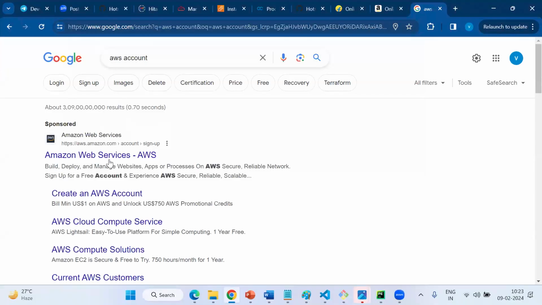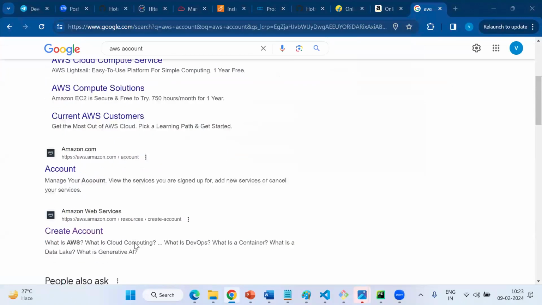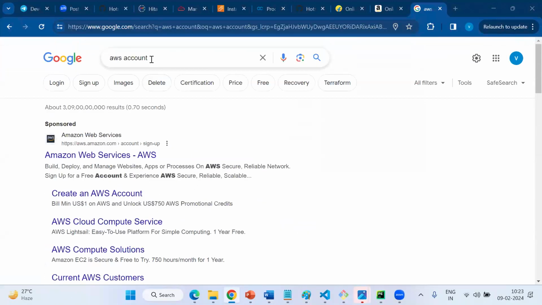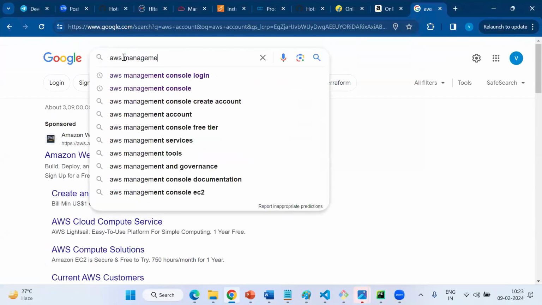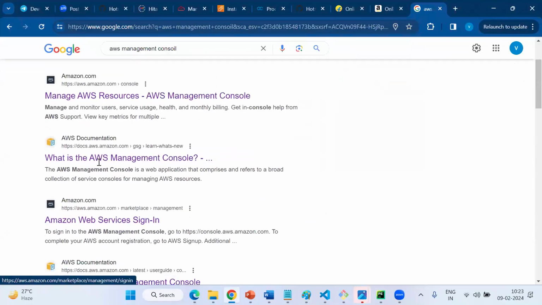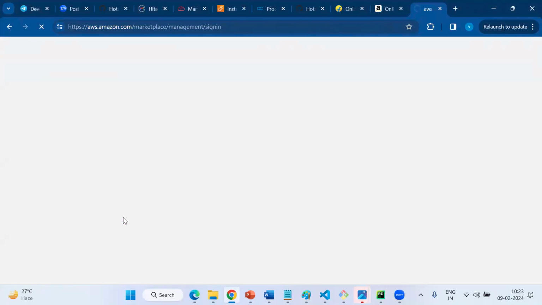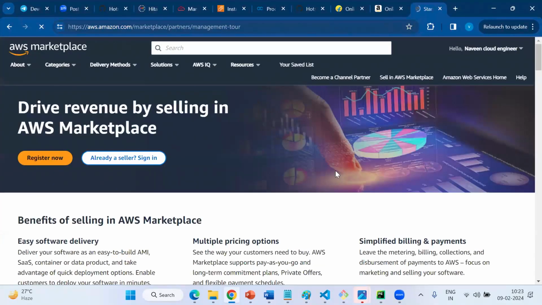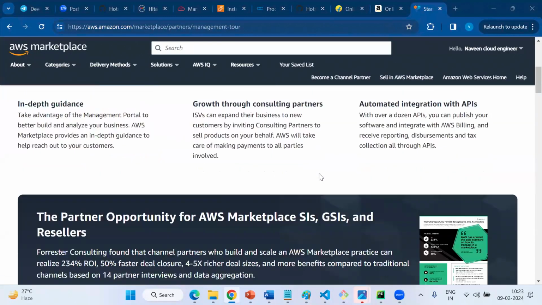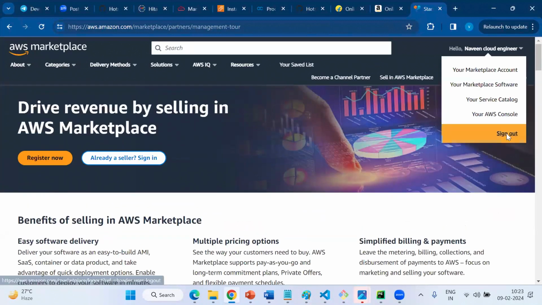Okay. See, go to here, AWS Management Console. Click any one link, sign in or something. My end may be redirecting, so I need to log out.